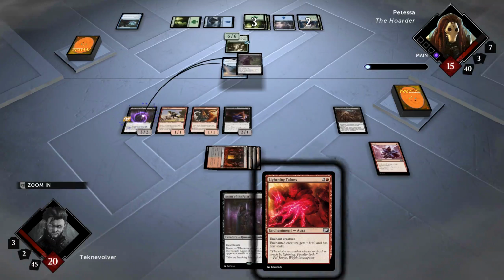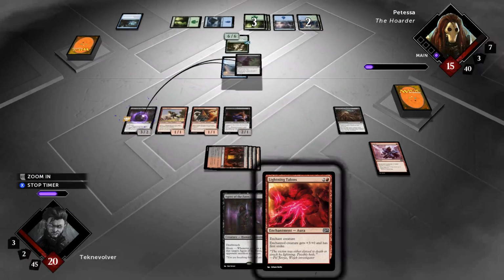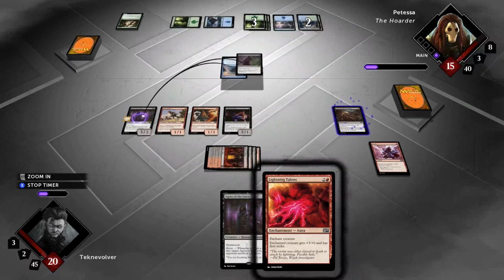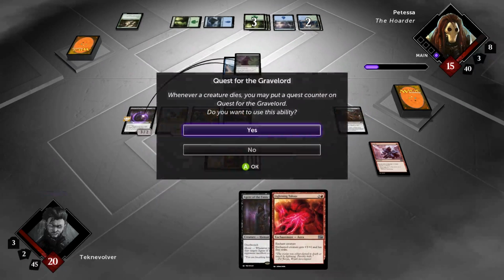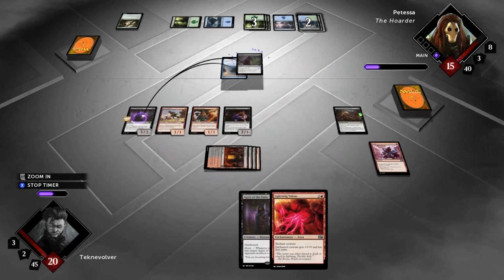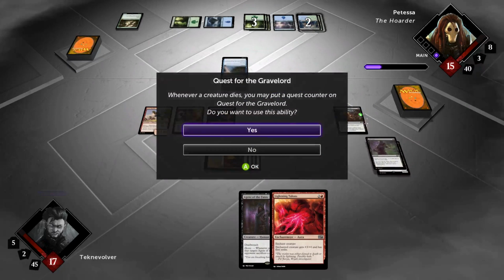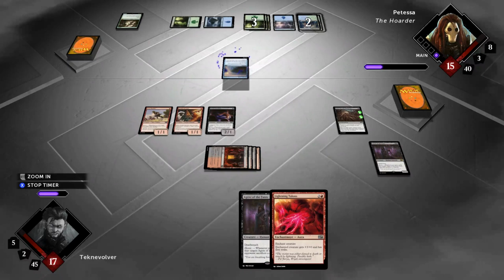Yep. Do you like that? I think it's pretty cute. I gotta say, I think that's kind of cute. Yeah, make your choices. That works. Quest goes off. Yes, please. Quest goes off again. Yes, please. 2 counters. Void Snare drops.